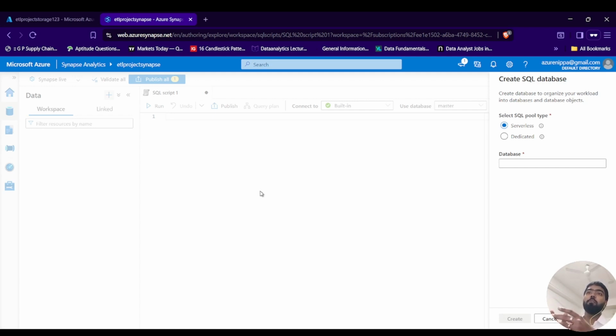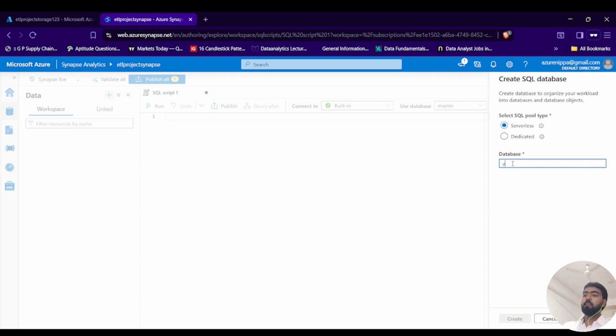We run the query and pass it through the metadata. That metadata goes to the data lake, and in return we get the output of the query. All of this works without storing the physical data in our database. This is a really cool feature, so I'll go for serverless.